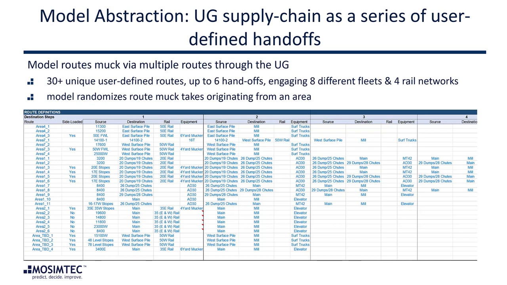The third key abstraction in this model was for underground movement of ore from mining phase to the surface stockpiles as a series of logical handoffs rather than using nodes, links, and pathways. At Stillwater Mine, we have 30 plus unique pathways for ore to take with up to 6 different handoffs, engaging 8 different equipment fleets and 4 rail networks. Because in the underground mining, the pathways keep changing over time, it's difficult to define a fixed pathway of ore and waste from one location to the surface.